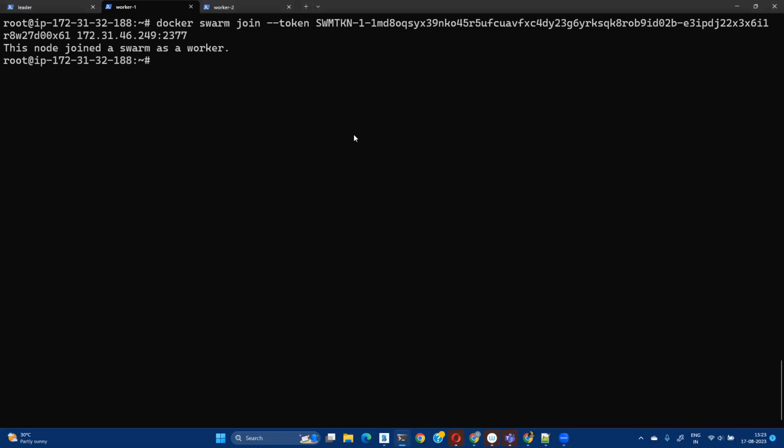Right? So this is how your services are running, or this is how your applications are deployed on a cluster.